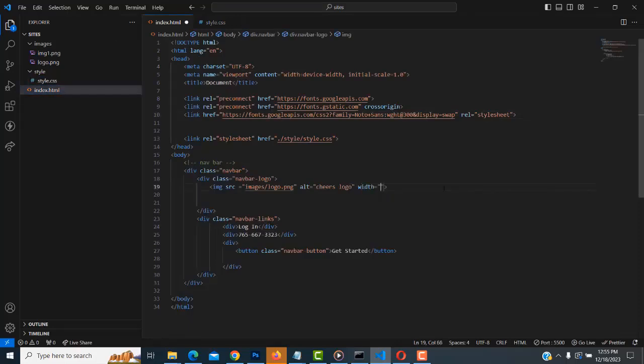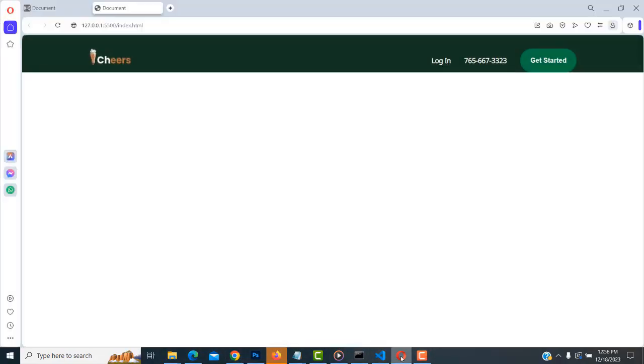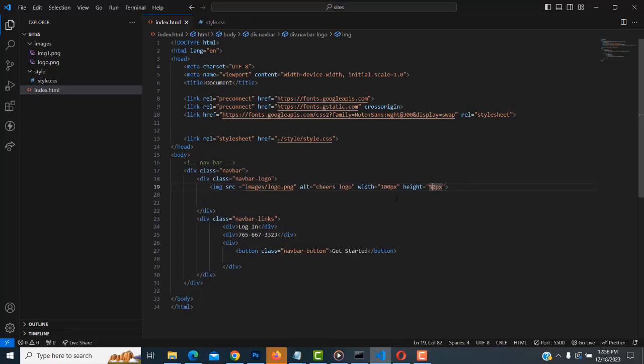Go to the HTML. Width 100 pixels, height 100 pixels. Okay, logo size, we have to include the logo size. Right, this size is okay for us. Width 100 and height 50 pixels.